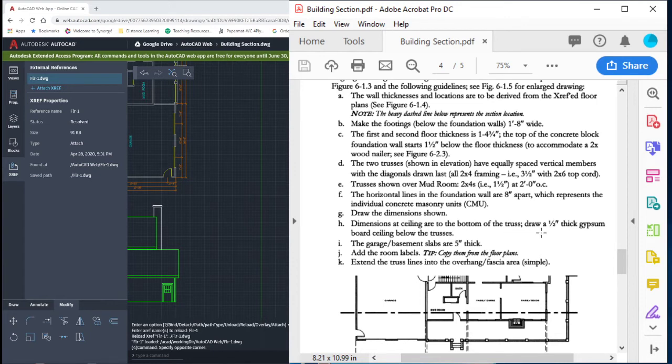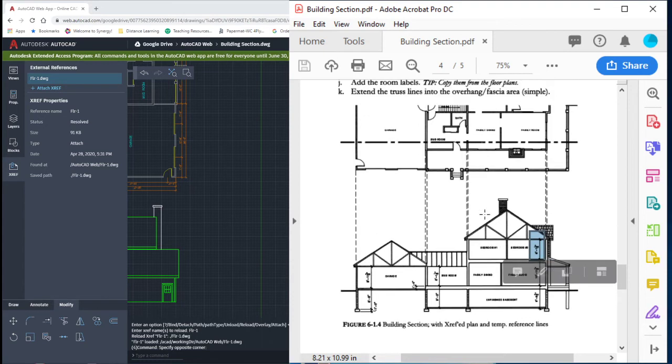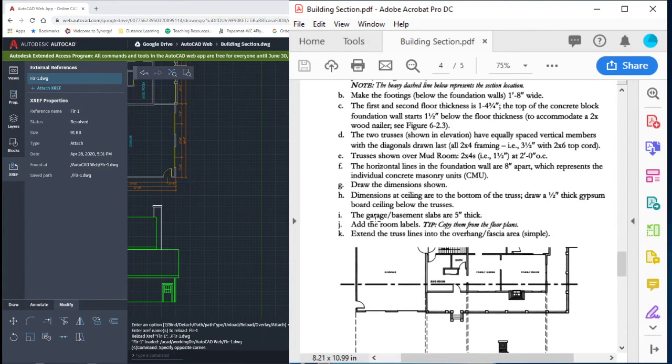And then we want to draw 1/2 inch thick gypsum board ceiling below the truss, meaning that this top dimension right here goes to the bottom of the truss. There are going to be 3 lines in this area. The bottom of the truss, we're going to offset up for the top of the truss, and then that new line, it said to offset down 1/2 inch for the bottom of the gypsum ceiling board.